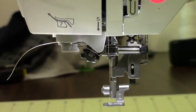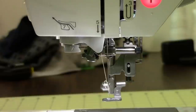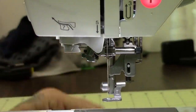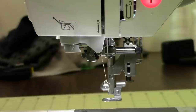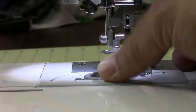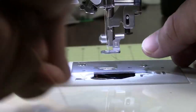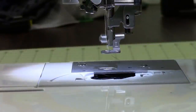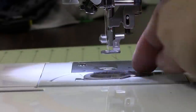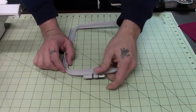It's a very different threading action than on the SE400 — it's very quick. You pull it down, it just snaps the thread in and it's threaded. I'll play it in slow motion so you can see. On the Brother SE400 it's a much slower action, which I kind of prefer, but as long as the machine's threaded, who cares. Now we're going to thread the bobbin — it's very simple, just follow the directions on the plate. Thread comes off the bobbin counterclockwise, rides the little channel, and you cut it off at the end and replace the plate. I've got videos on how to thread the bobbin — it's exactly the same as the SE400.